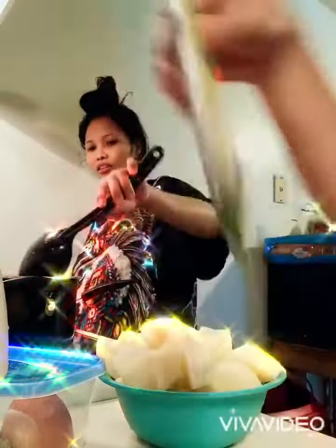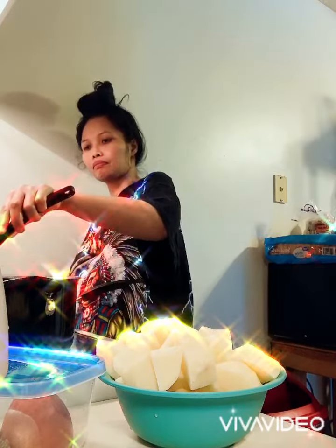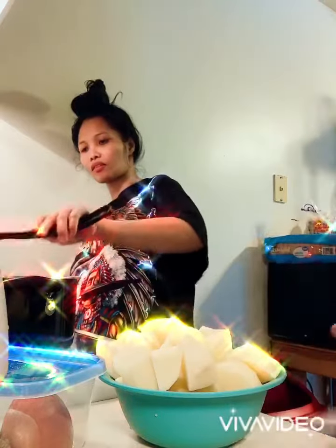Sinigang. So, wala nang tayo available na sampalok. Ito na yan. My friend bought it at the Asian store. Oh, my friend. So now, we're here having fun preparing all the ingredients.